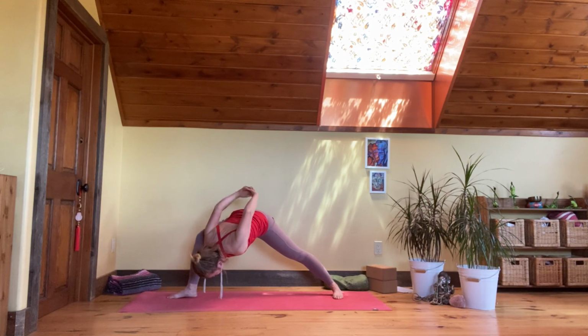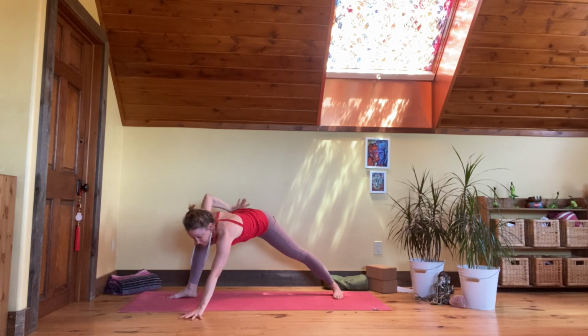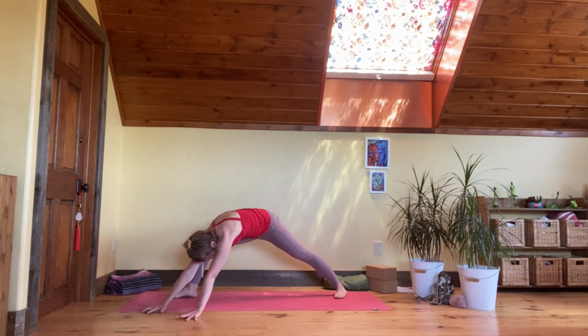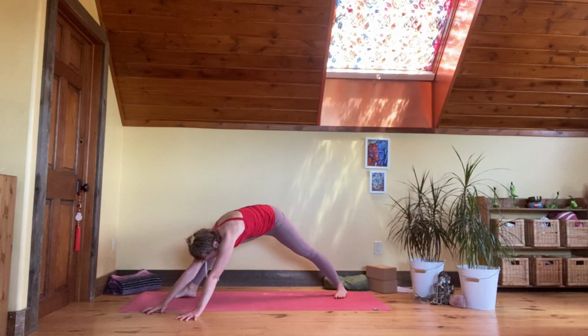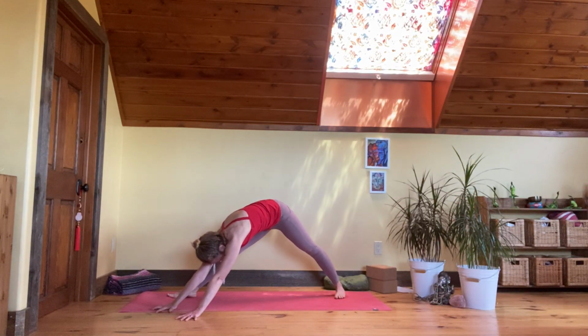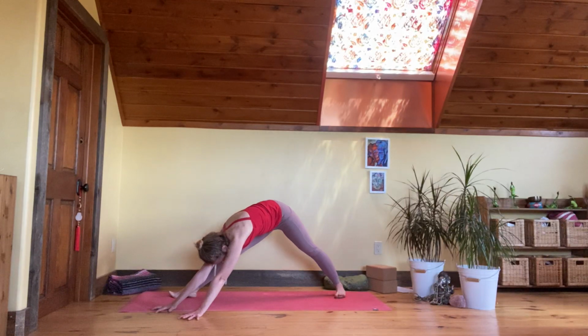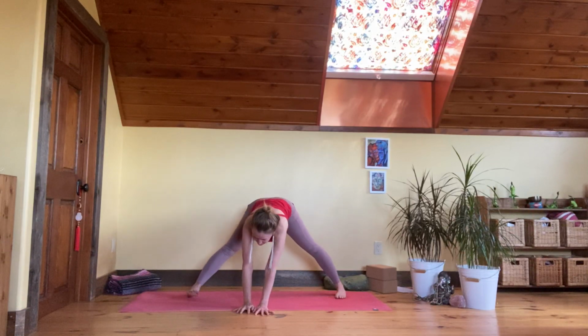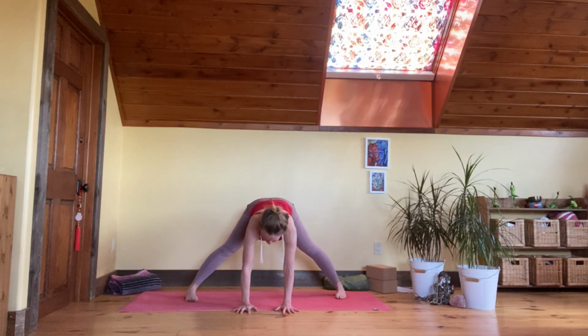Take your hands to your hips, take your arms forward for supported side angle. Expand your back body. Bring a nice big curve into the back side of the body. And extend your front leg and take a supportive trikonasana. Two straight legs, arch your spine. And then from here, come back into feet wide apart, hands underneath your shoulders.